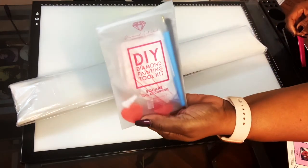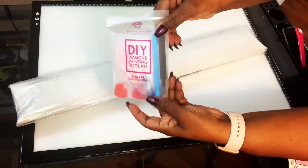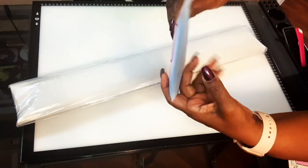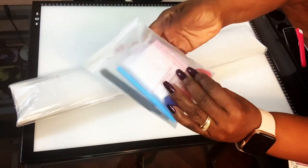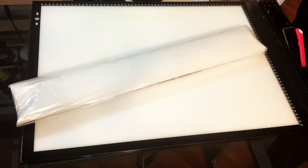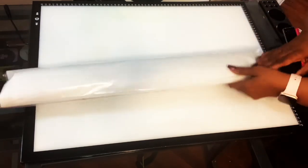This is your standard kit from Diamond Art Club. You get two plates of heart-shaped wax. With the squares, you get the really nice metal needle nose tweezers. You get a diamond painting pen, and it comes with a four placer. You get the standard tray, and you get a lot of bags. They give you a lot of these little bags because some people kit up with the bags. I usually use a storage container. You have your nice dust bag with their name on it here.